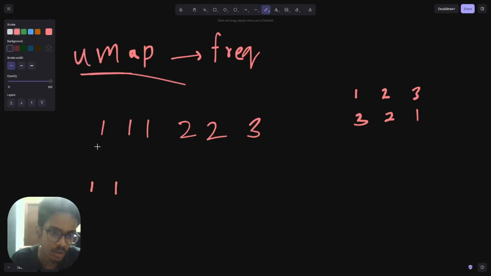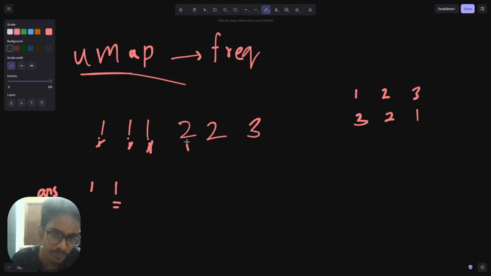Since I need to preserve order and this is an unordered map, what I would do is first keep a pointer i here and check its frequency. I would push it k times into an array named answer. Now answer dot back is equal to 1, the last pushed item into answer. Then as i moves along, because it's equal to answer dot back, we would do nothing. So if i equals answer dot back, just continue.